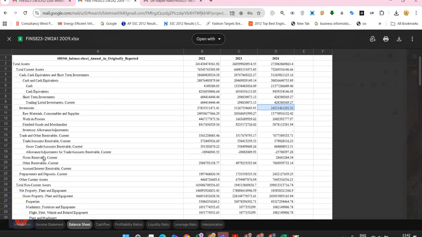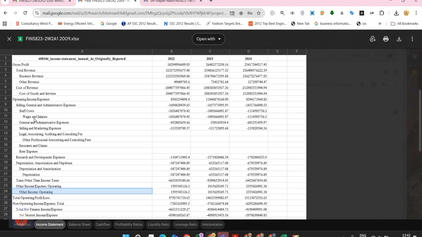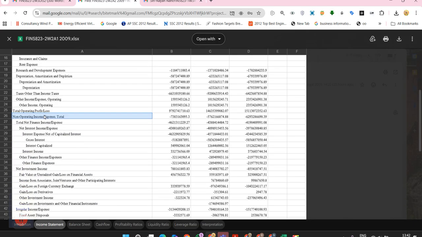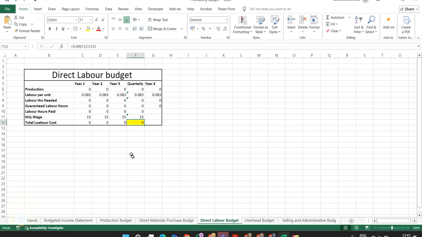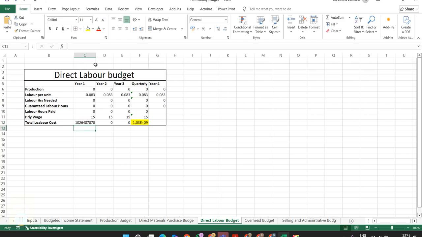In this page, just check salaries. This is not the page. In the income statement, you can see wages and salaries. So where is that in the income statement? Staff costs, wages and salaries. This is the value. Don't take negative values, take the value that is paid. Usually for calculation purposes, here it is seen as minus because it is a value removed from the total revenue. That's why they took minus, but it should be a positive value. So now I'm copying it and coming to the direct labor cost, I'm just pasting it, and this should be a positive value, not a negative value.